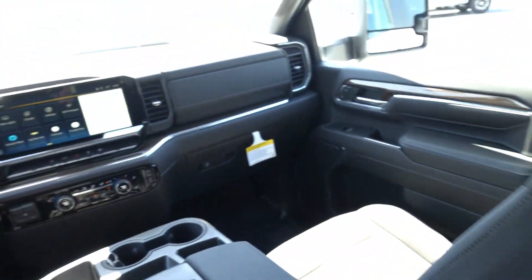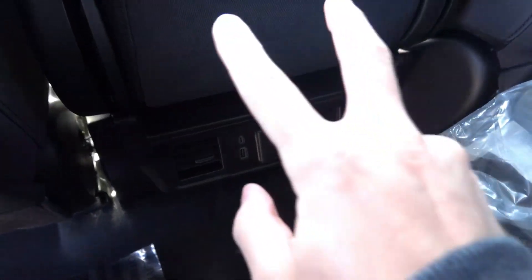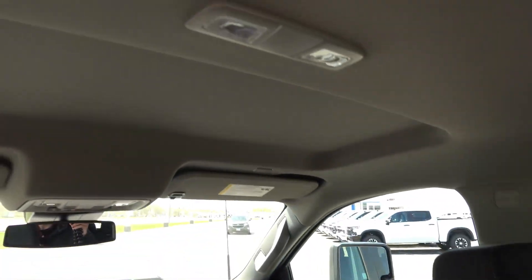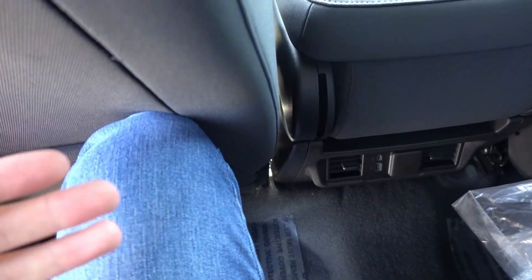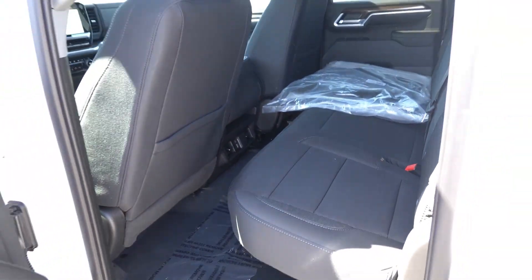Stepping inside, the step-in height is a little different given the smaller back seat. Out back you still get nice amenities on the LT: rear AC vents, USB charge ports, and a 120-volt wall outlet limited to 400 watts. At my rough driving position, my knees are pressing up against the seat. There are map pockets on either side, overhead LED illumination, and a ton of additional headspace. If you don't need the rear seat every day, the double cab is a nice option because the seats fold up for flat floor storage — though most people will opt for the crew cab for more frequent rear seat use.